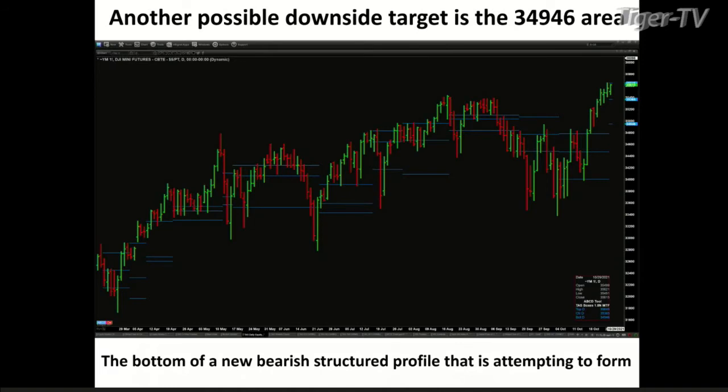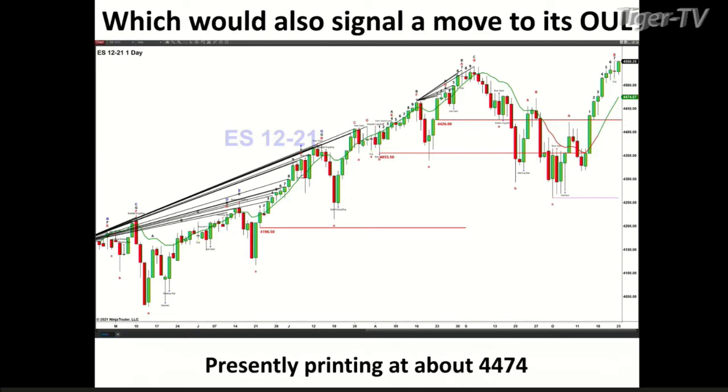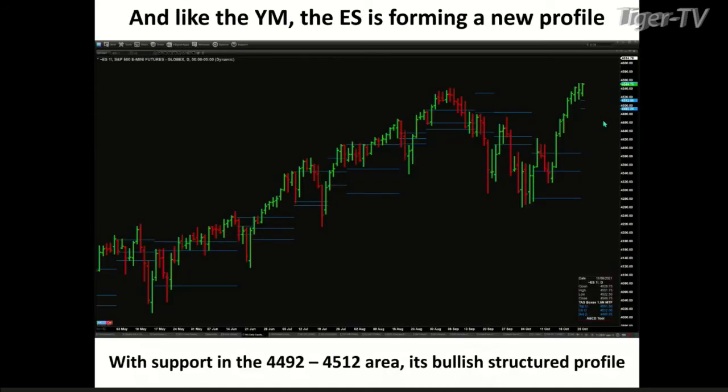And if that doesn't hold, there's a brand-new daily profile attempting to form in the Dow. I won't have confirmation until this evening, but if this pattern does hold, an additional support level would be the bottom of that profile at the $34,946 level. The ES Mini chart looks very similar to the Dow — it's going to form a TD9 count top. The oscillator and change line has changed colors, where my cursor is, which suggests that once the top forms, price should pull back and test that level. We expect that top to form by Wednesday. The current oscillator and change line is about $4,474, which would be one downside target. The next downside target would be about $4,492 to $4,512.